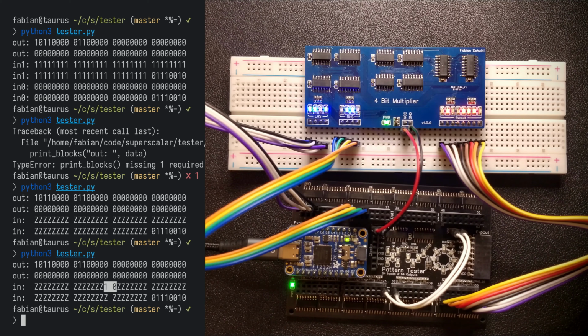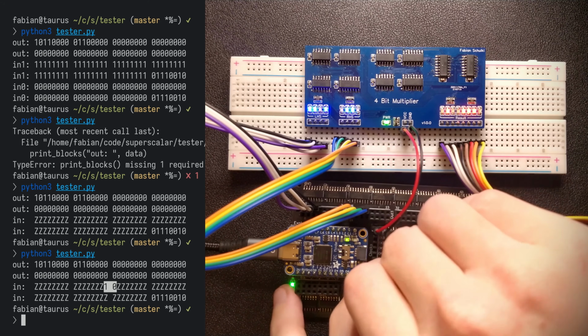This might be unintentional because the user forgot to connect something to the device under test, or something got disconnected or knocked loose. So this is a way to detect that. But also if you have devices that have an output enable and can actually be in a high impedance mode if they're not selected or the output is not enabled, this gives us a way to actually detect this and test for this specific situation. And so we can actually not only check if a buffer does the right thing in just passing data through, but we can also test the buffer's output enable signal and detect if the buffer indeed releases its output when it's instructed to do so.